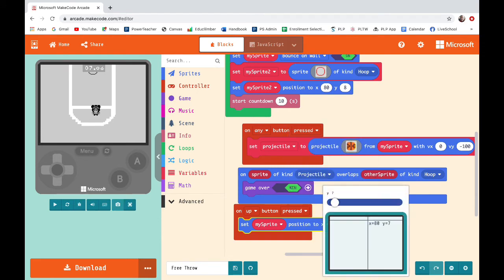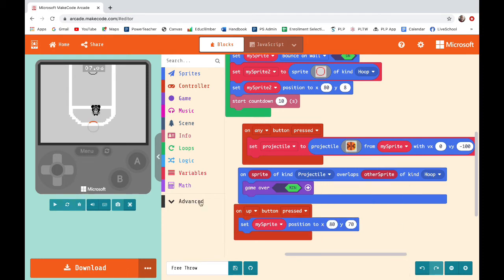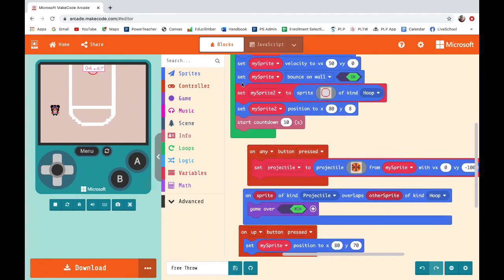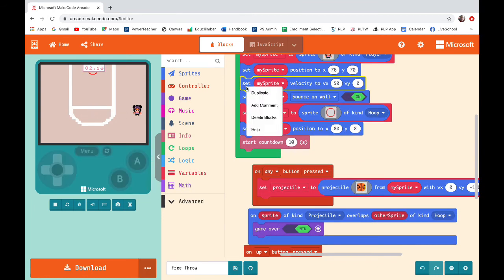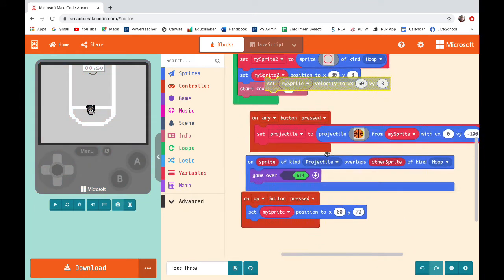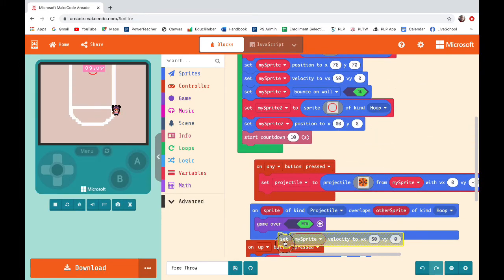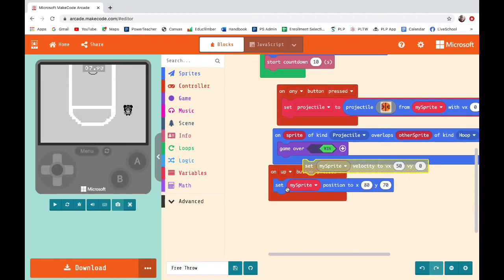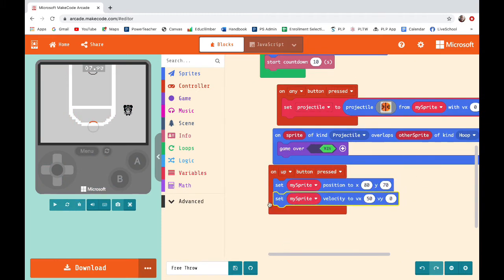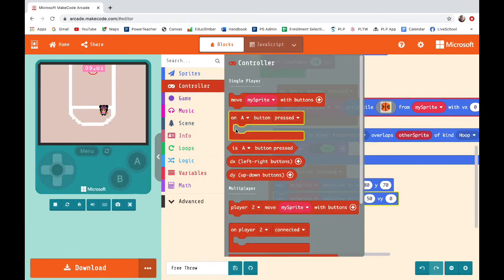And that free throw line is kind of around 70, so let's see. If I hit the up button, she's on this line. Okay, and her speed will stay the same, so I'm just going to duplicate this. Her velocity will still be about 50. Oops, where did it go? Let me drag this down here. Okay, now if I want her to go down here to the 3-point line, I'm going to have to hit the down button.